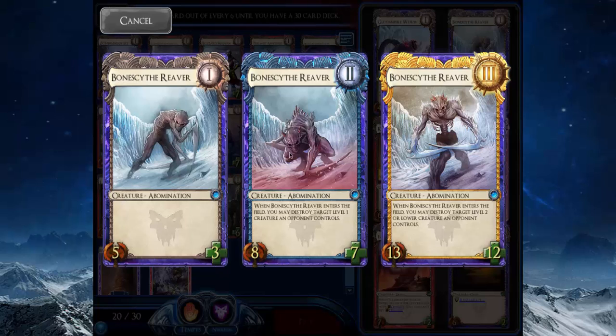Bone Scythe Reaver is a really weird card. It's pretty small. It's really, really strong if you're on the play, because you can play it in rank 1, and then you're first on rank 2, and you hit with your rank 2 Bone Scythe Reaver and kill one of their level 1 creatures.